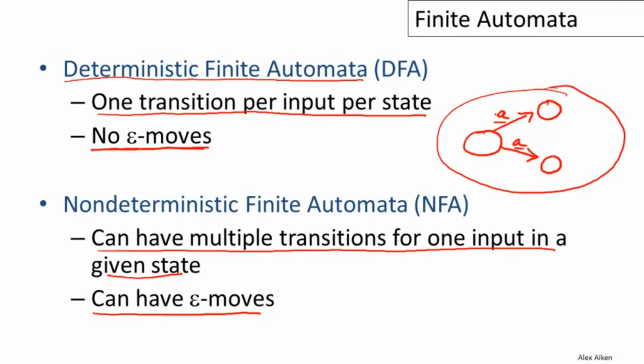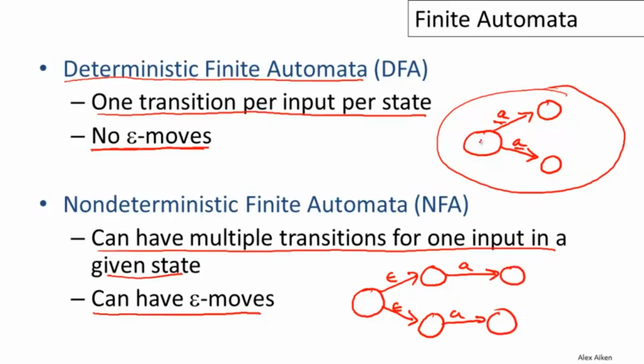Now let me just point out that really epsilon moves are enough to create non-deterministic automata, and that this second case where you have multiple transitions on the same input can be simulated just by a slightly more complicated machine with epsilon moves. So for example, I can draw this machine in the following way. I can simulate the machine that's circled there by having a state with two epsilon moves, and then each of those states has a move on A. If I were to label these states 1, 2, and 3, then this would be the state that corresponds to 1, and this would be the state that corresponds to 2, and this would be the state that corresponds to 3.